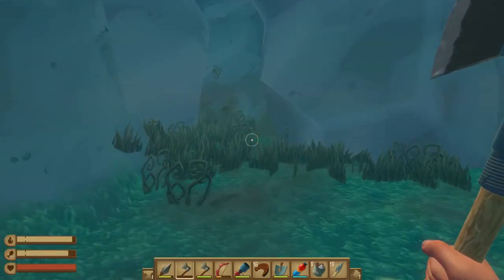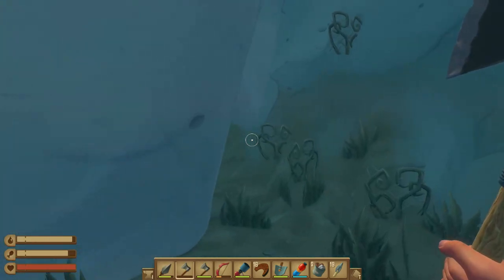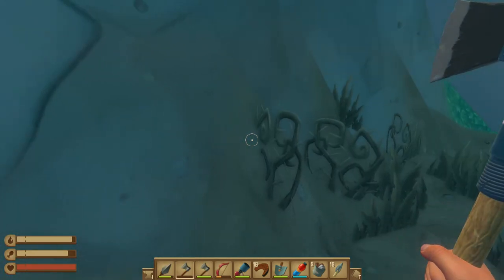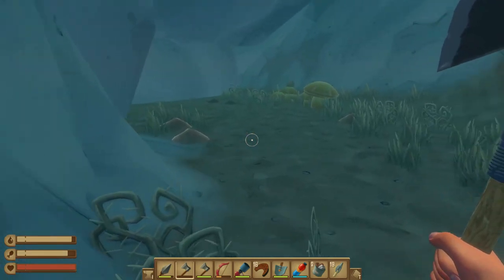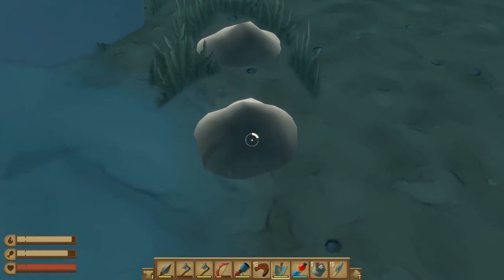Oh, is that a hole? Did we already find a cave hole? No. Yes. No. Yes, we did. Okay, we could probably find the dirt right now. There's some dirt. We found dirt. That's what it was here for, too.